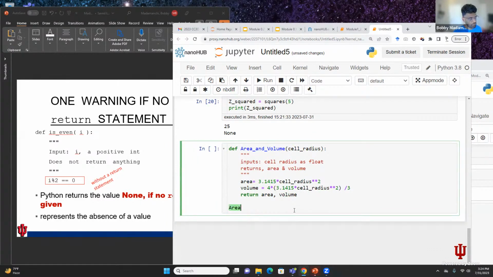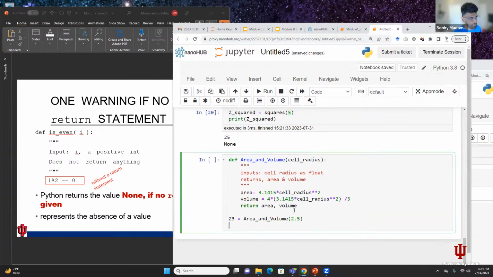And then when we call the function, let's say the cell radius is 2.5.